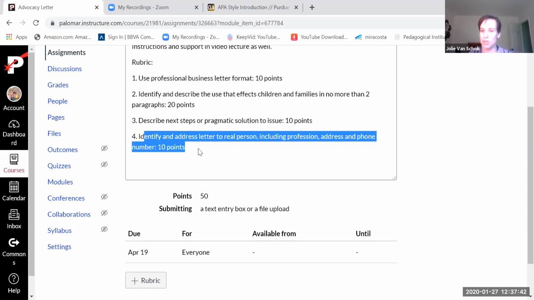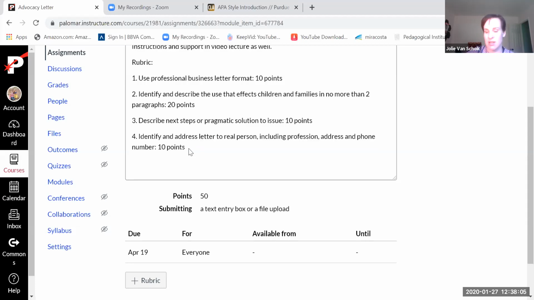So this could be a school district, a city council member, a mayor, a county supervisor, maybe somebody in the state Congress or state senator, even the governor, whoever it was. You don't actually have to send it, but you have to find who would be somebody who you would contact if you had a problem. Some people do end up sending these. It's not necessary for it.